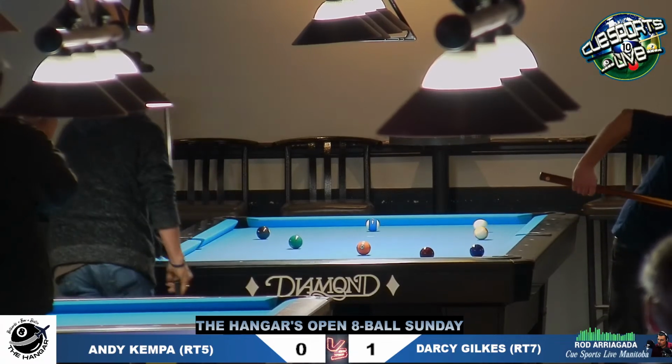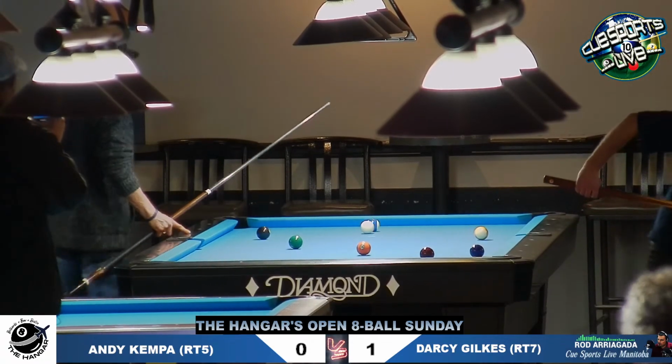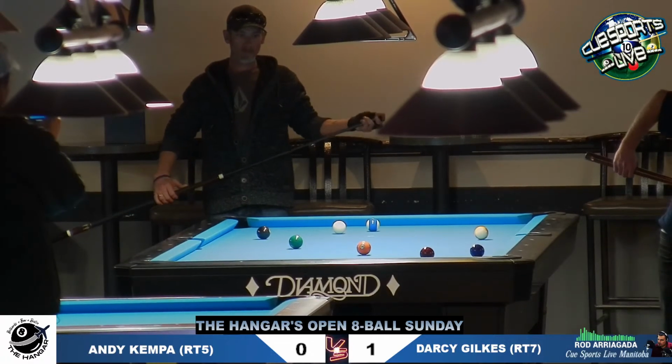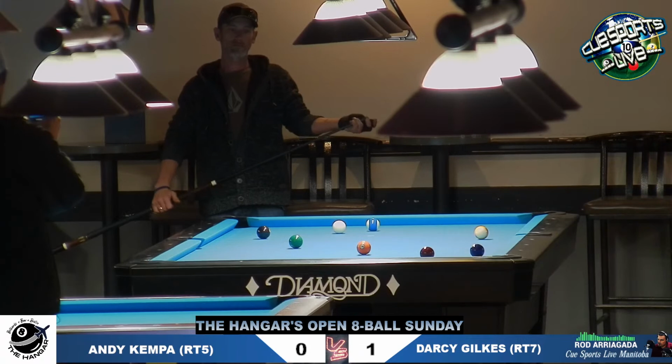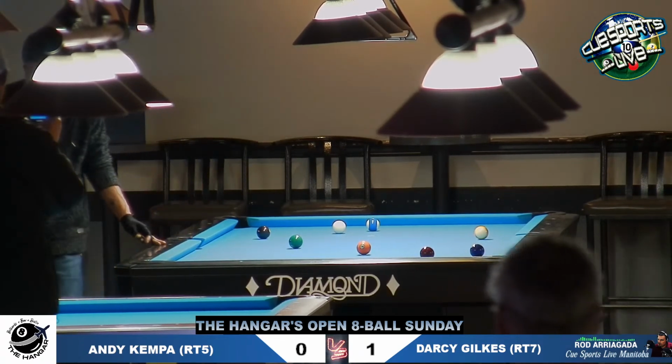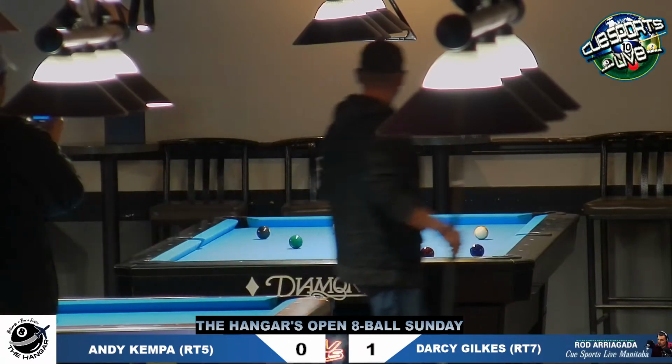Made the three, so he's got 30% of the pot right now. That's like $300 right there. Three balls. It's $1,100 in the pot, so he's got like $330. Yeah, and he's got the four ball still, and he's got position for the five.